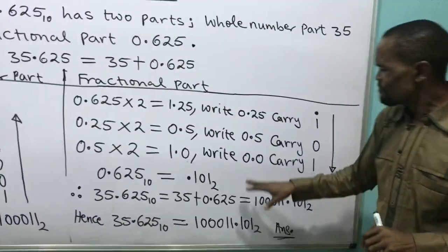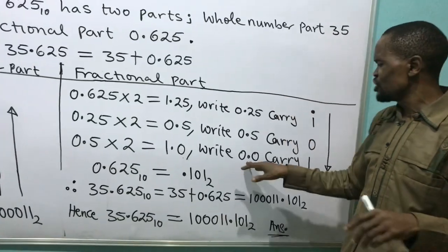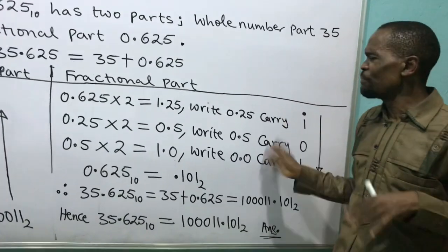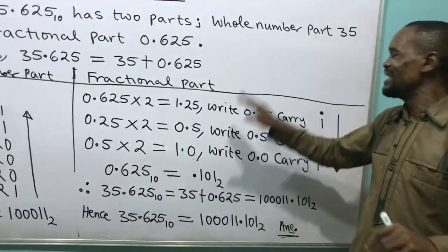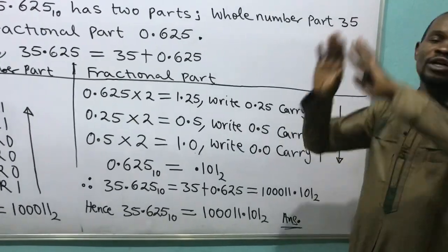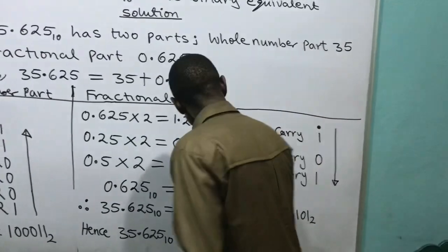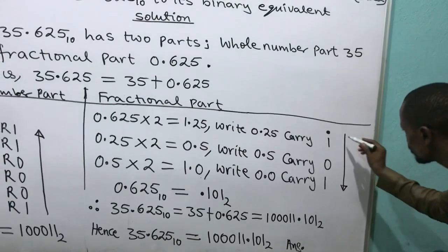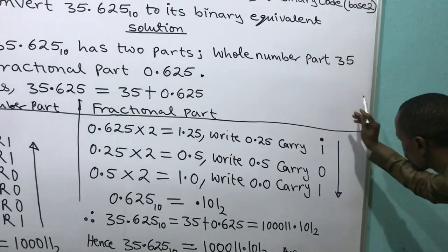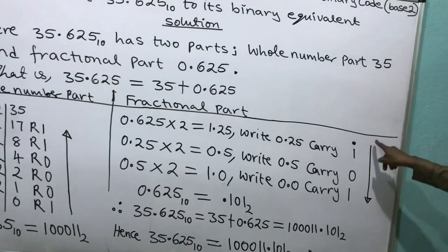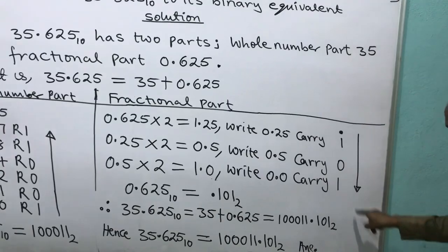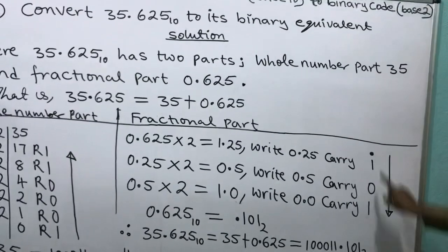Then you now see that my fractional part has finished, which is 0.0. That is nothing, so I'm not going to multiply it again. And that's where it terminates. 0.0 terminated. Therefore, what's the direction of taking? Watch this. Look at the direction of taking. From up down. But the other one was down up. But this time, what are we doing? From upward down. That means I'm going to take point.